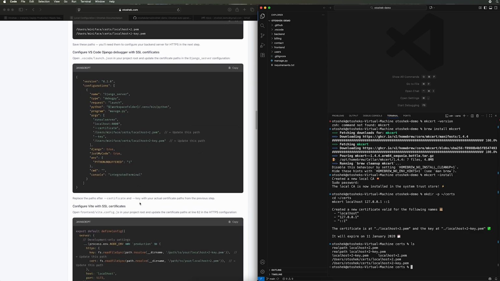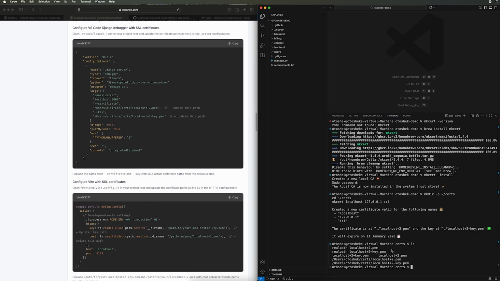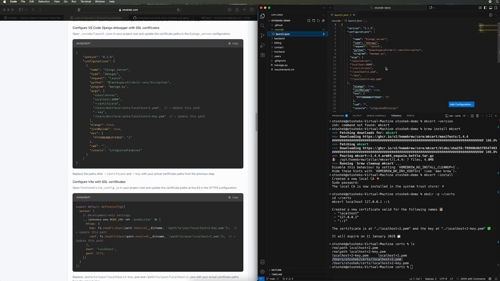I'll scroll the setup guide a bit so you can see the step we're on. We now need to copy these paths into two places, launch.json and vite.config. You can tell which is which by the file names.